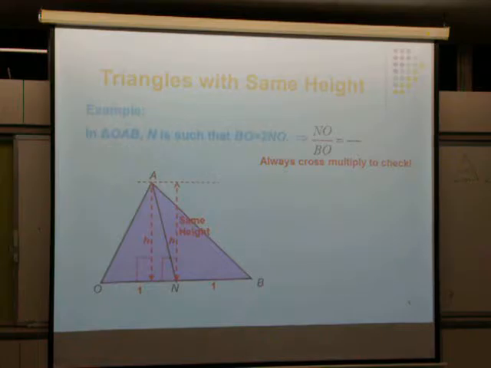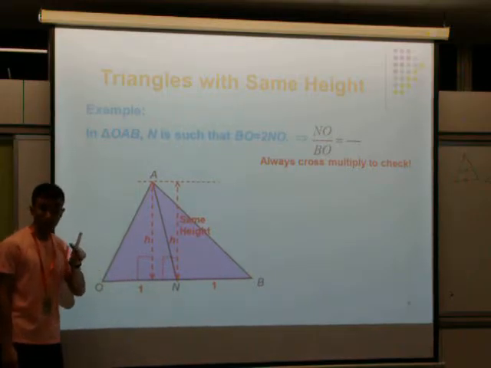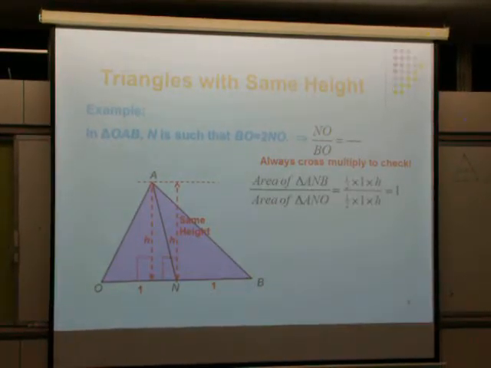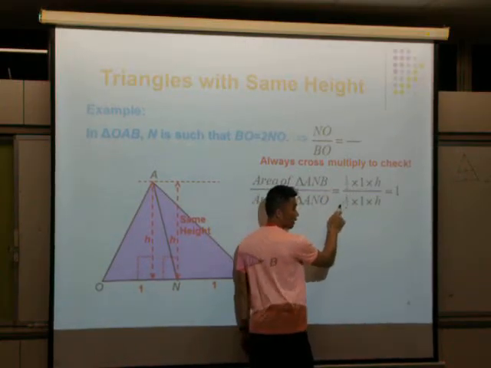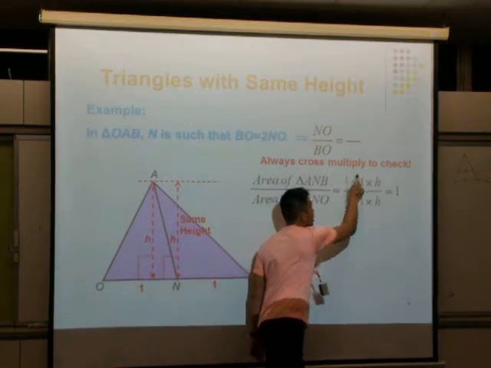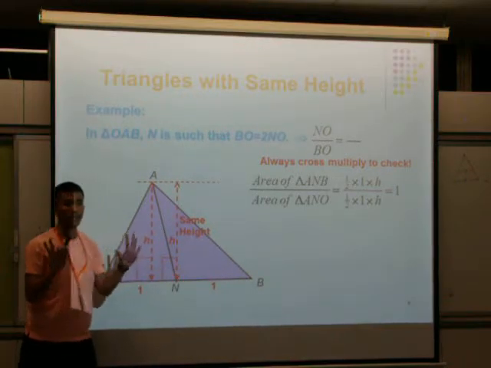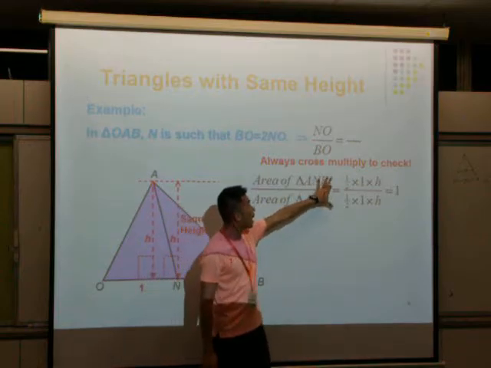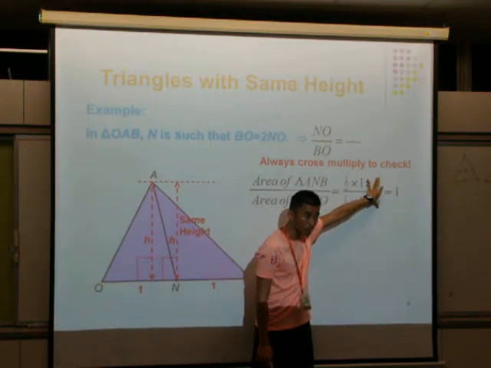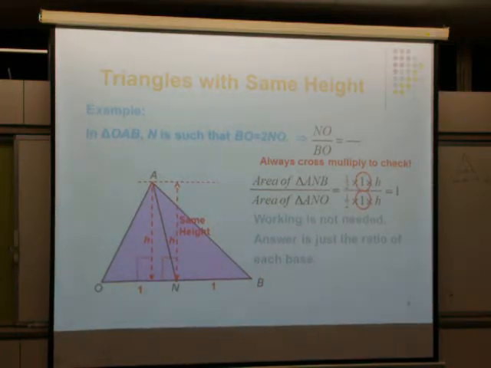I still use half times base times height. Am I right to say that? Okay, can you see that the height will always be the same? The only thing that differs will be the base. So your half will neutralize. Your height will neutralize. So what you are actually using is just the base. You are just comparing the base unit. So whenever you have a triangle that is split into two halves, you only need to look at the base. That's all. Because based on the area of a triangle, the half will neutralize, the height will always be common. That's it. And you can compare all kinds of triangles. Okay? Just compare the ratio of the base.